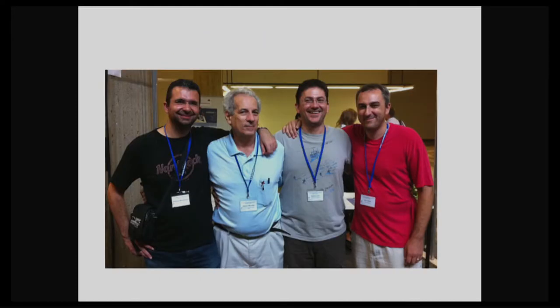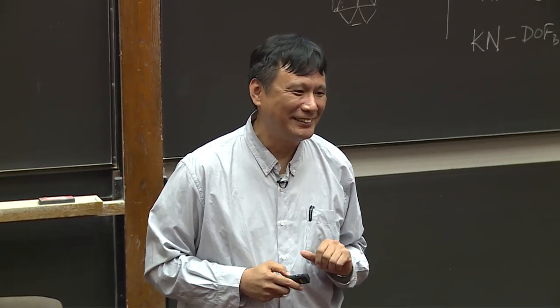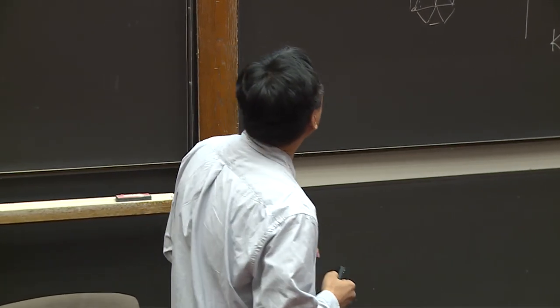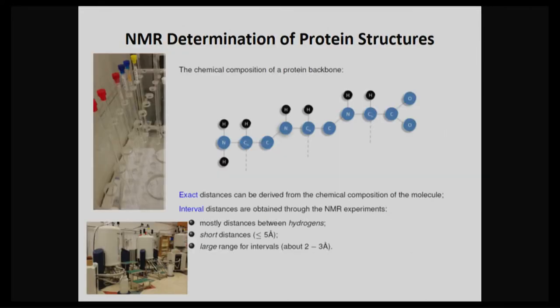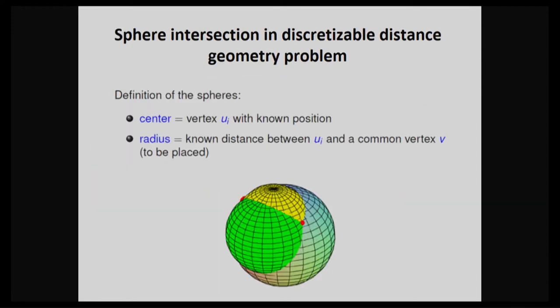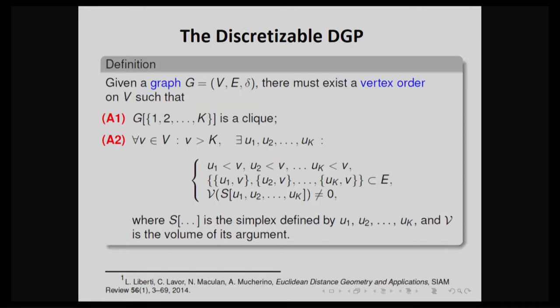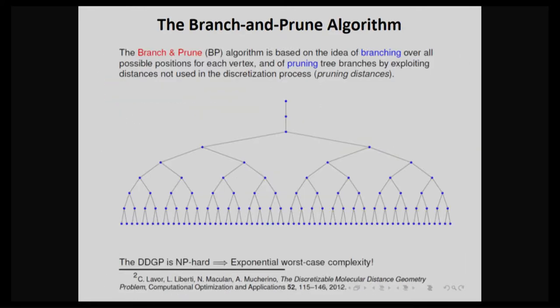So we come to this geometry problem. I already told you my motivation. This is a very famous photo. You can easily Google it on the web. And all the important people are here. I'm not included. Which one? This is too young or? I have a T-shirt usually now. Slightly different now. So we know this. It's an NP-hard problem. But these people figure out a discretizable approach to solve the problem. So with NMR, and then you can get some distances. It's an incomplete matrix. But still, most of the time, I think you can get a solution for the structure. And you use this kind of discretizable DGP to get a solution with a branch and prune algorithm.